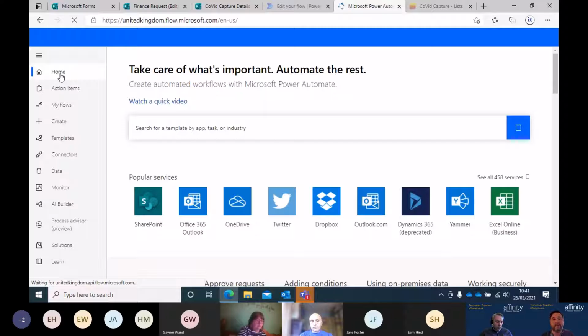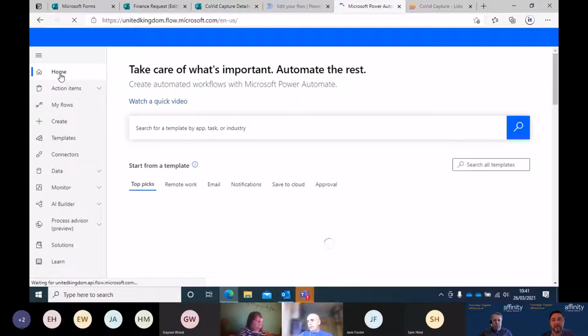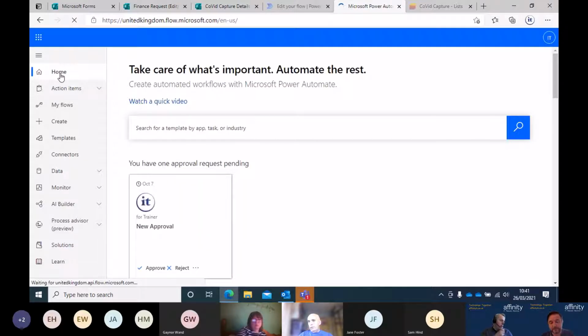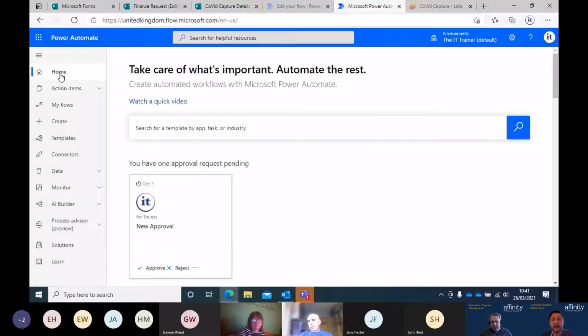Now, we don't think of that as an automation. We don't think of that as a flow, but it's like a rule. So automations are rules within your organization. Microsoft have created this to make it easier for people to do, so that you don't have to get full-on programming in to do it. And yes, it's one of these tools in the Microsoft arsenal you get as part of your subscription that, if you delve deep into it, you can do so much brilliant stuff with, and you can go down the rabbit hole, as I joke about it. But there is a lot even on the surface, through templates, that makes it an easy pathway into using it.